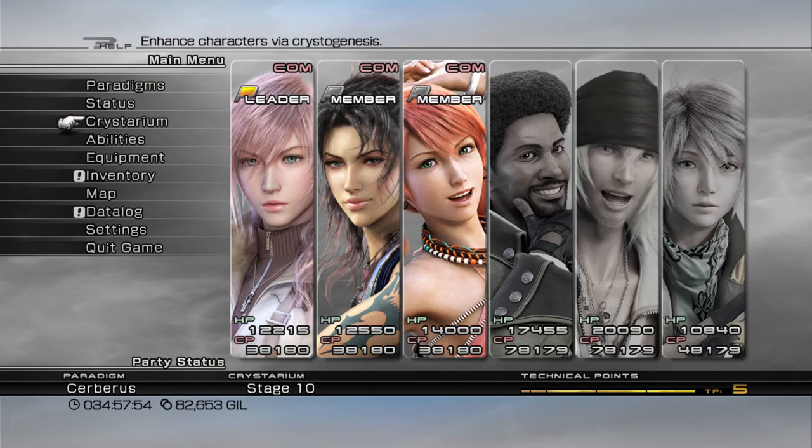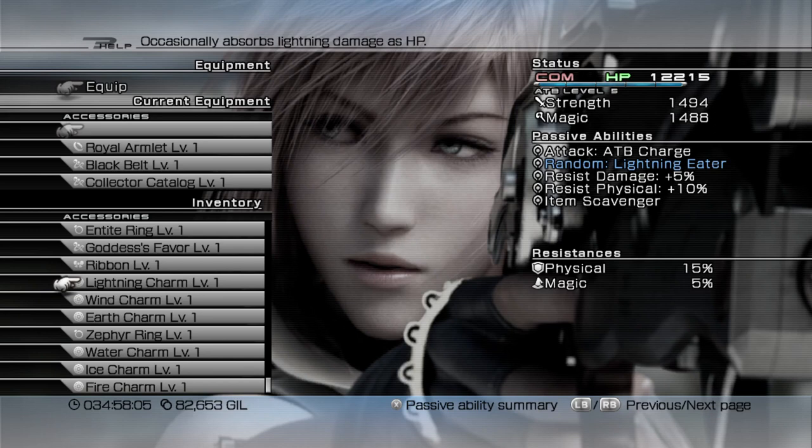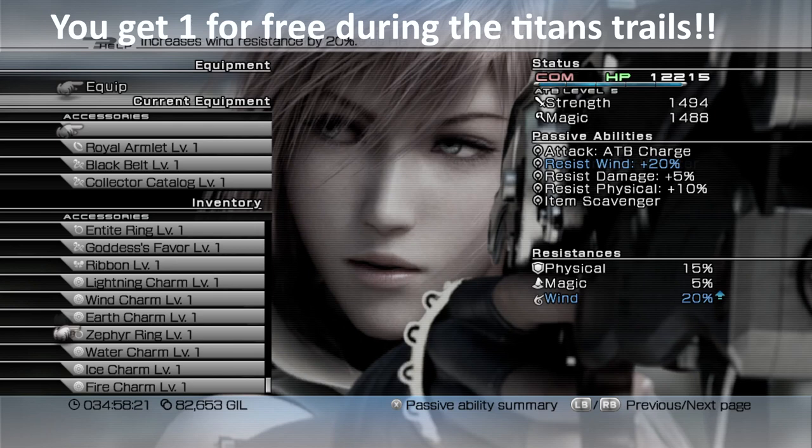Let me just double check. Oh, why did I go to remove? I'm an idiot. So we have the fire, ice, water, earth, wind, and lightning charm. That's all the charms in the game, one of each. There's actually two ice charms you can get. We'll talk about that in a second. And we need to upgrade at least one of these charms to a 20-sided dice. But that's okay. We're still not done with the central area just yet.